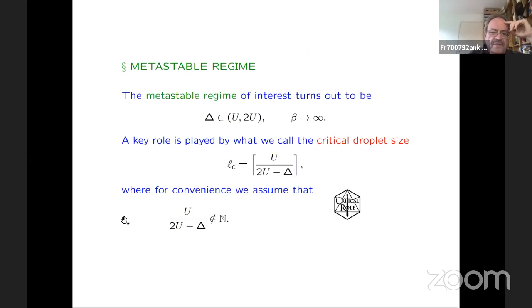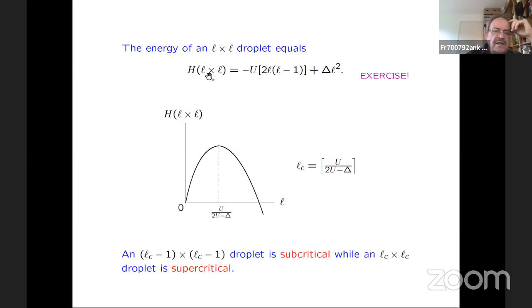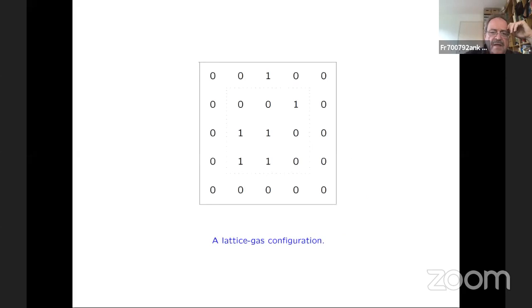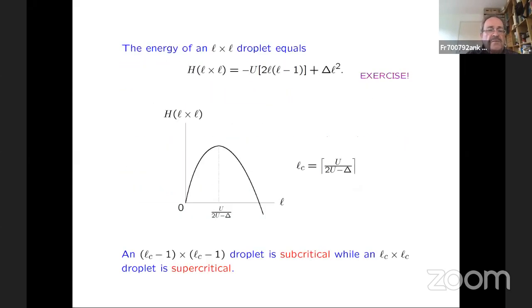So what I would do is to say, suppose I would like to take an L by L droplet. So in this picture here, it would mean an L by L square filled with ones and all the rest zeros. So if I would ask myself, what would be the energy of such a configuration? Well, that would be easy, because you say in an L by L square, there are L squared particles, each gets an activity delta. So there would be a contribution plus delta L squared to the energy of such an L by L droplet. Now, however, in that droplet, there are lots of particles sitting next to each other. And if you count how many pairs of particles sit next to each other in an L by L droplet, then that's exactly 2L times L minus 1. So those are the number of faces at which these L squared particles touch.